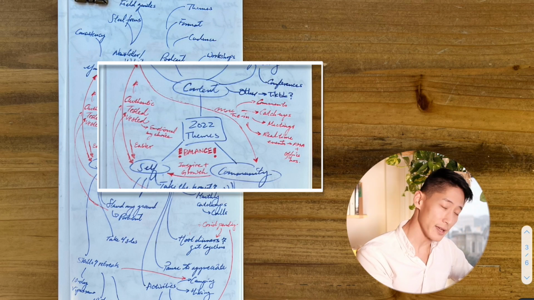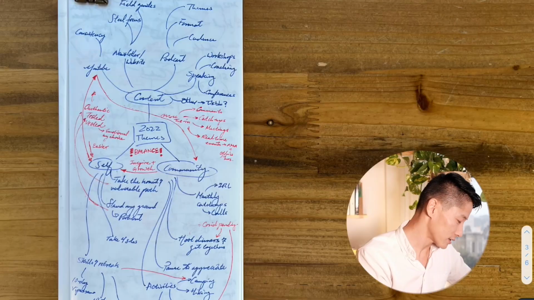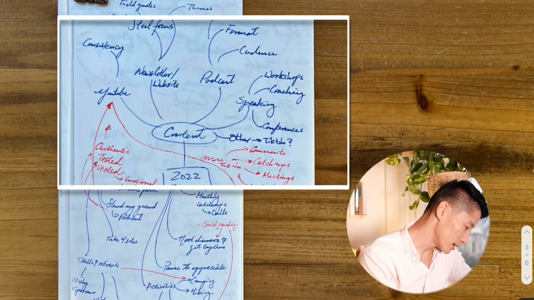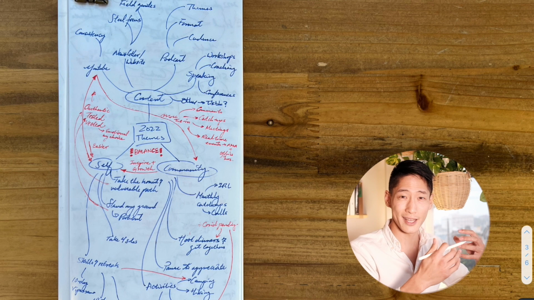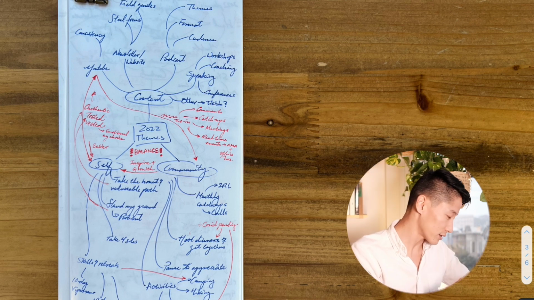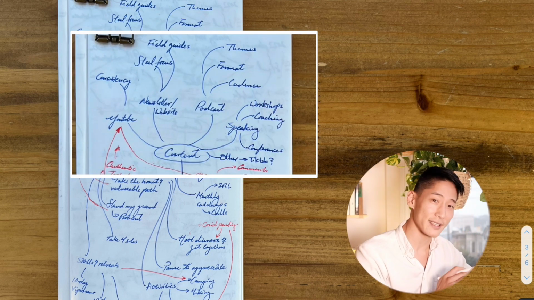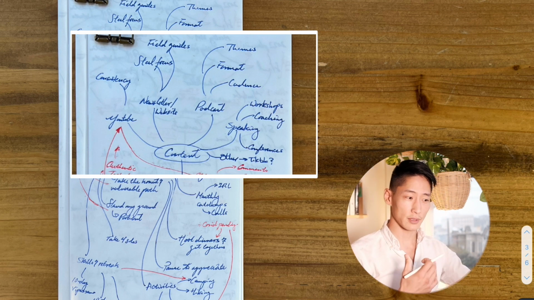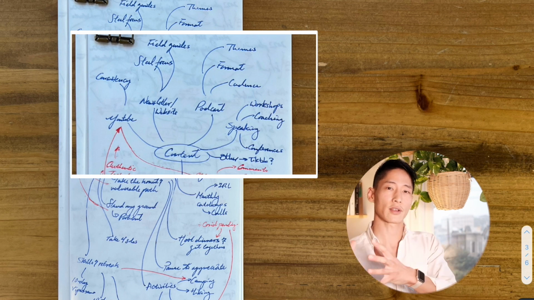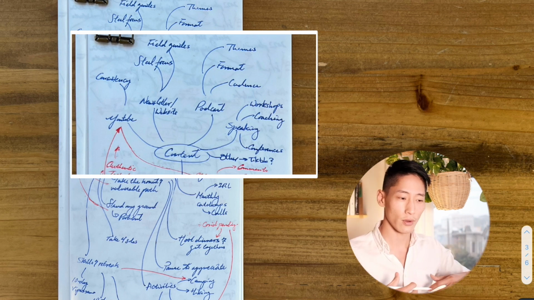From there, I expanded out the various different things that came to mind that are associated with it. So for example, under content, we've got YouTube, newsletter and the website, podcast and speaking. And then beyond that, I will expand out what I would like to achieve with each of these, right? So for example, with YouTube, I would like to be more consistent with rolling out these videos. Under newsletter and website, I want to focus on the field guides, right? So for example, the intentional productivity is the first one that I launched, which is stringing together all the various different content that are related to that in a way that will help beginners.